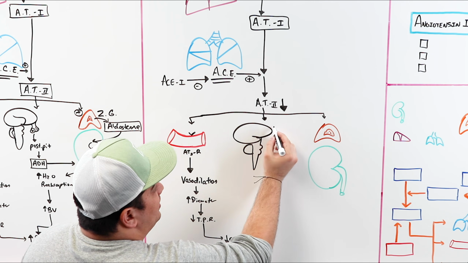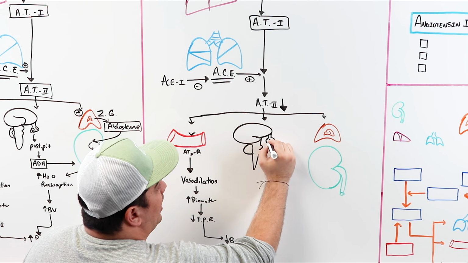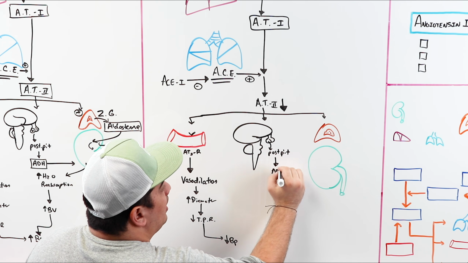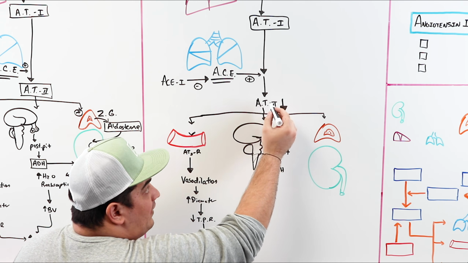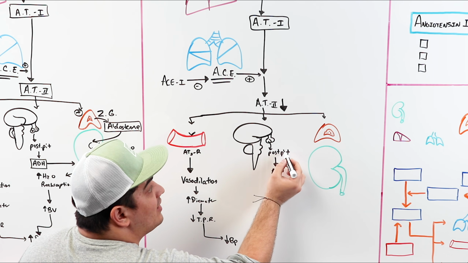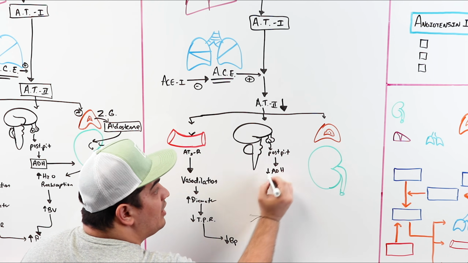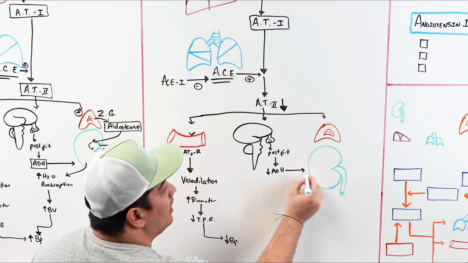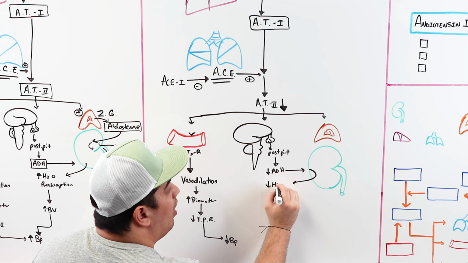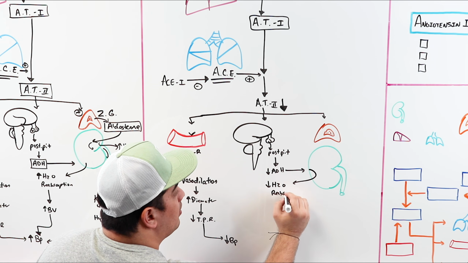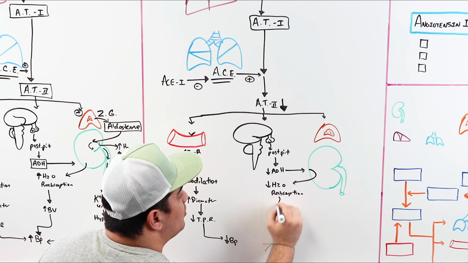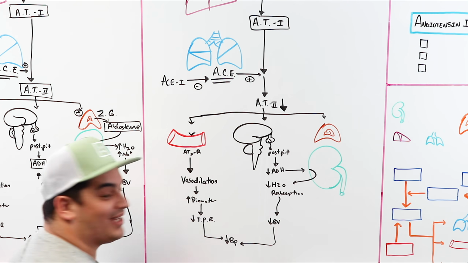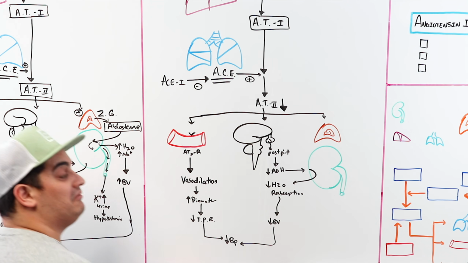Second thing, angiotensin 2 normally stimulates the posterior pituitary, right? The posterior pituitary to make ADH. Now, if you are having decreased angiotensin 2, you're not going to stimulate the posterior pituitary as much. There's going to be decreased ADH production. If there's decreased ADH production, what does that mean to the kidney? That means that there's going to be less water being reabsorbed. If there's less water reabsorption, that's going to result in a drop in the blood volume. And a drop in the blood volume is going to result in a drop in the blood pressure.